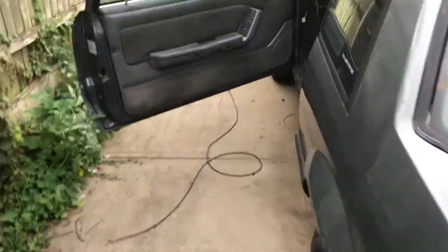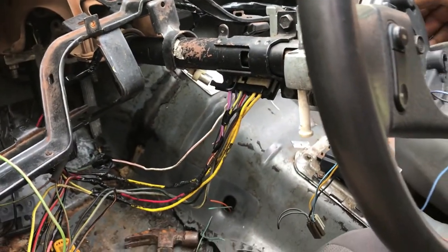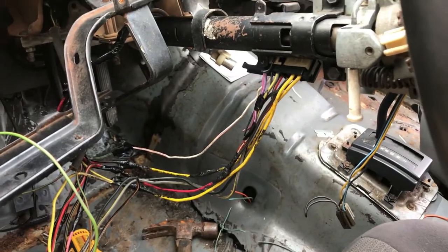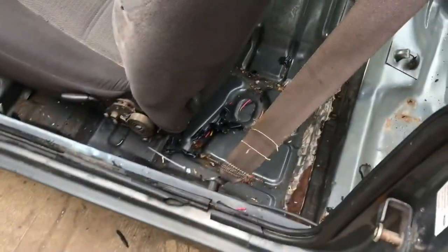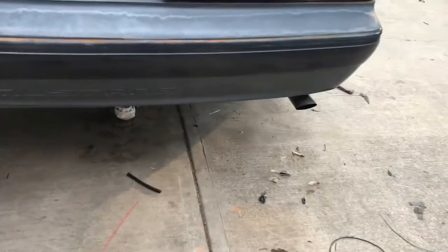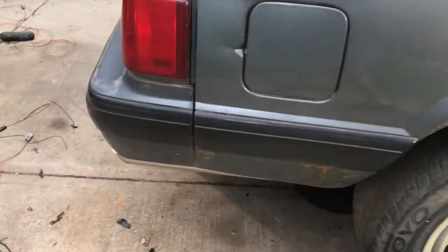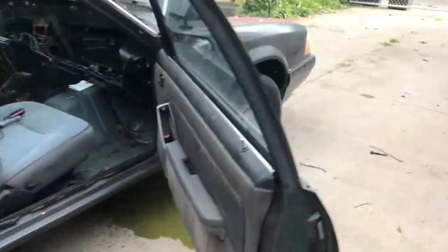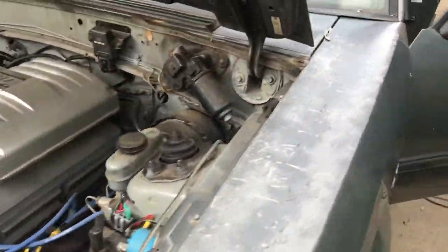So, the big question, will it start? Oh, heard that fuel pump. Of course it will. It's happened. Starting to idle down already. Uh-oh, throwing out some antifreeze. Oh, I left the hose off. Never mind.